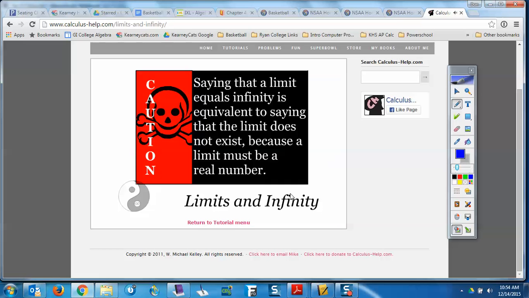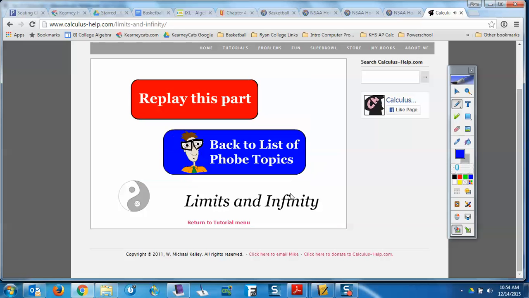When we say that a limit equals infinity, we're actually saying that that limit technically does not exist, because limits have to be a real number. Therefore, it might be more enlightening to say that the limit does not exist because it increases infinitely, rather than saying that the limit equals infinity. And I want you to say does not exist. So don't do that. Say does not exist, and then say infinity.